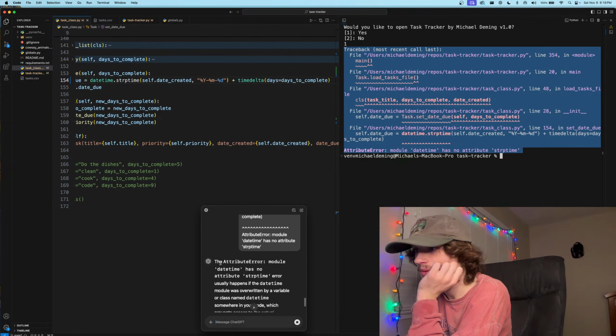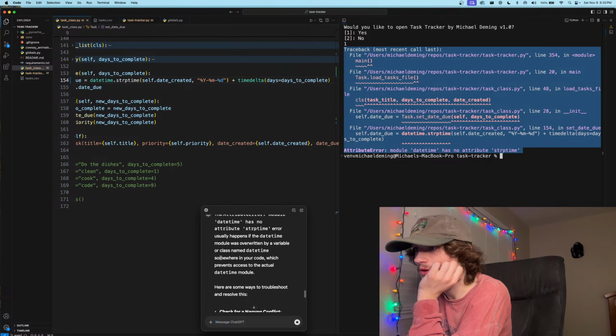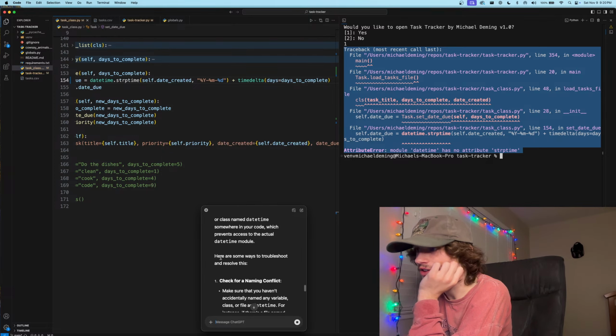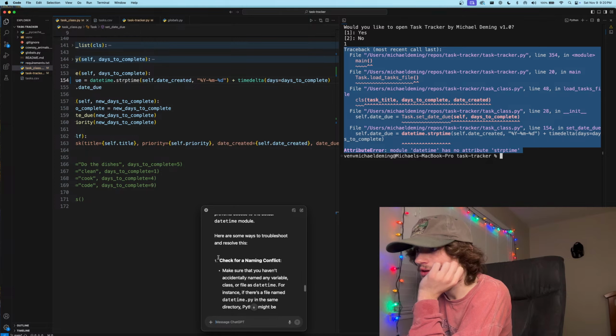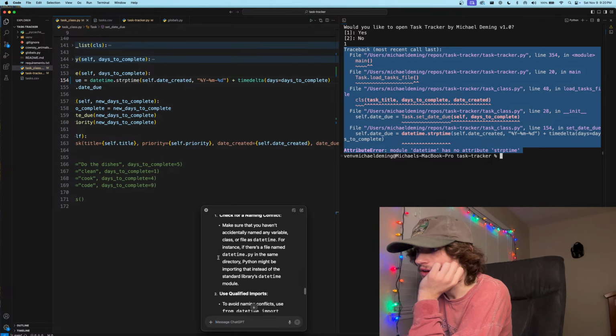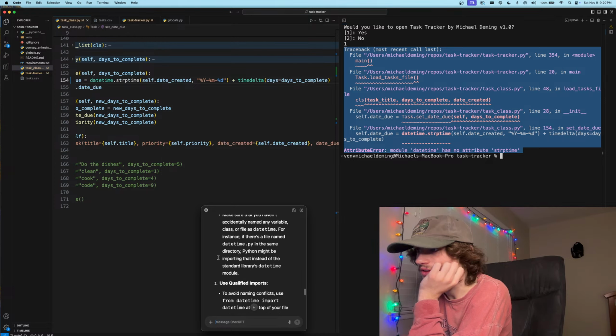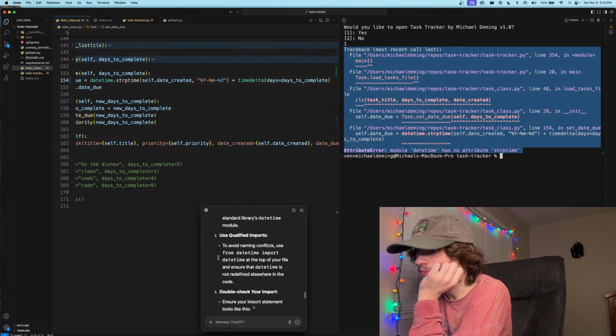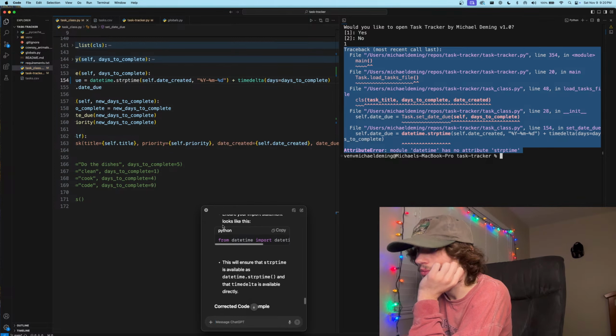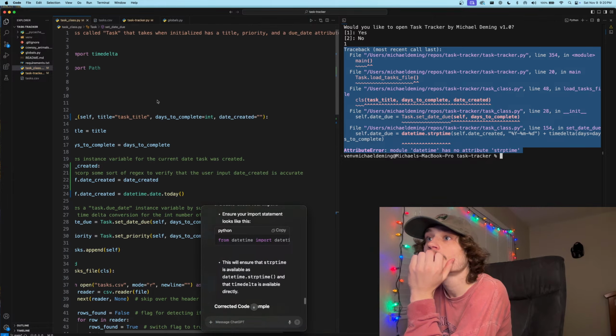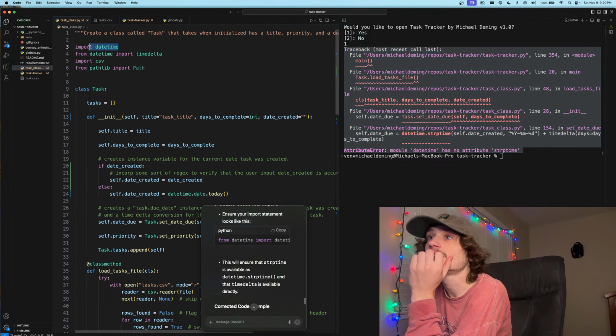Attribute error, datetime has no attribute strptime. This error usually happens if the datetime module is overwritten by a variable or class named datetime somewhere in your code, which prevents access to the actual datetime module. Make sure you haven't named a variable, class, or file datetime. No. Import datetime.